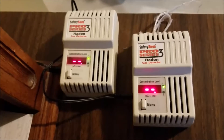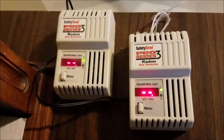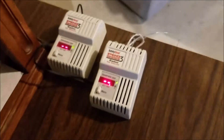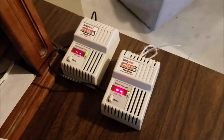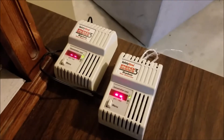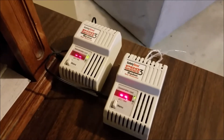Something weird is going on with mine. After it resets, it's supposed to average — I think after three days it'll give a reading. This is in the middle of my basement, equidistant from most of the walls. Nobody really sits right here, so I think it'll be a good comparison test. You don't want a lot of airflow around it.